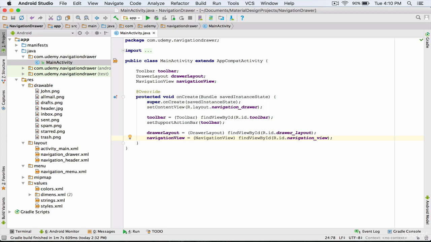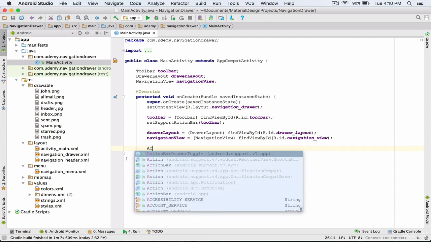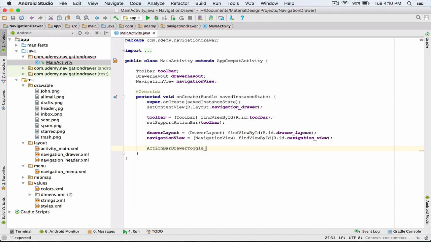Alright, after we got references for our objects, now I'm going to create an object from the ActionBarDrawerToggle class. I type ActionBarDrawerToggle, and I name the object toggle equals new ActionBarDrawerToggle.